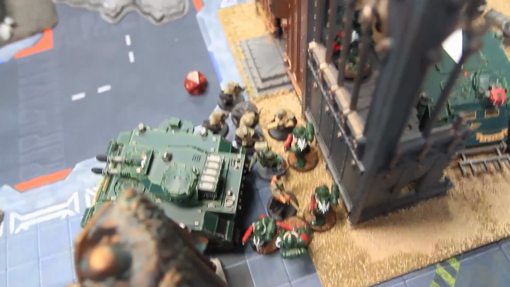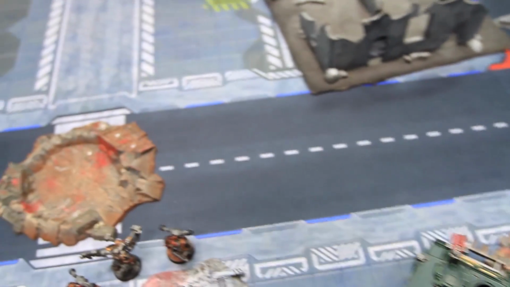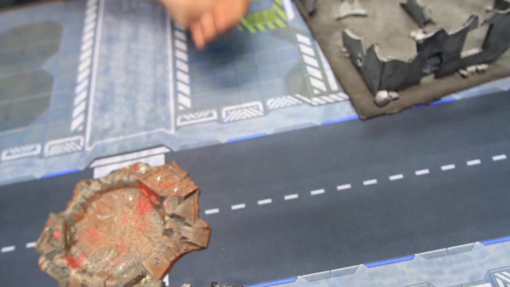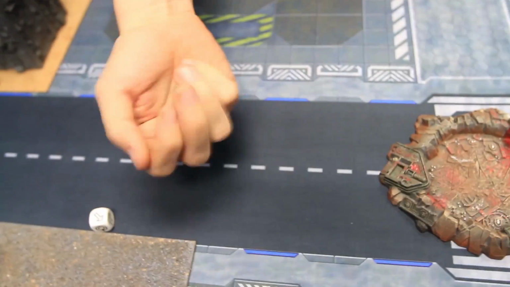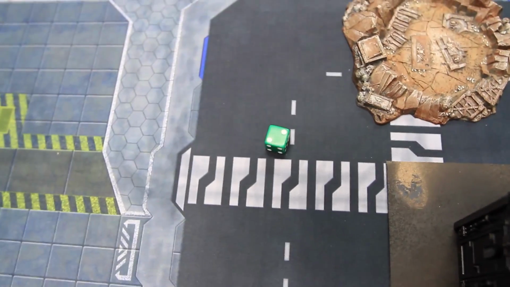Oh boy. And now we're gonna do the regular nubbins over here. He's got 5 of them left. They're gonna have 3 attacks each because of rage. So hitting on 5s. There's a couple in there. 3. Wounding on 5s. Got 1. 3 up armor save. No. Okay, 1 more of my guys die.